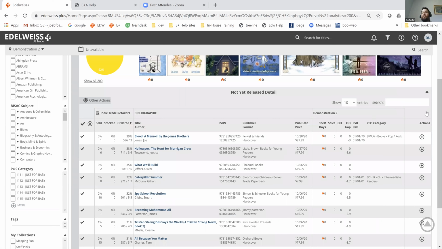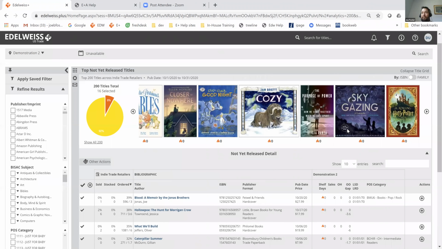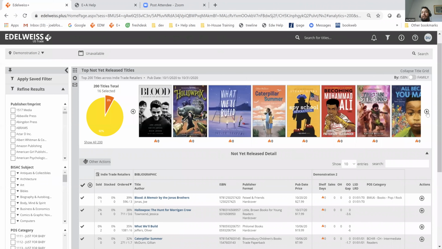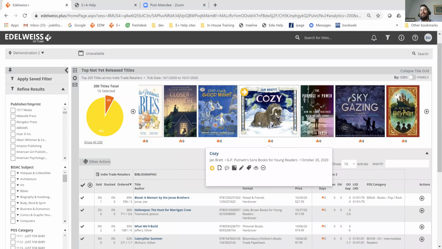So for me, it makes sense because there is a visual aspect here. It makes sense to dive through and just look at the covers. Like, do I recognize this? Did I miss it? Is it something that I can sell? If not, don't sweat it. Again, I really like to stress that if you just can't sell Jan Brett, then maybe don't bring that one in. I don't mean to pick on Jan Brett. She's amazing. So again, right now we're looking at the entire ecosystem of titles that come out in October.